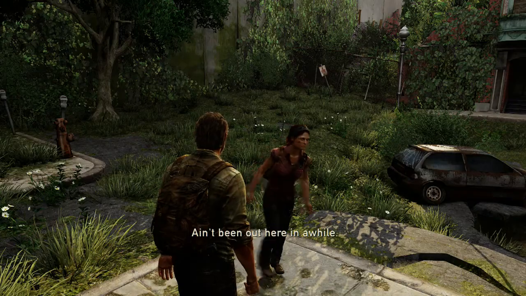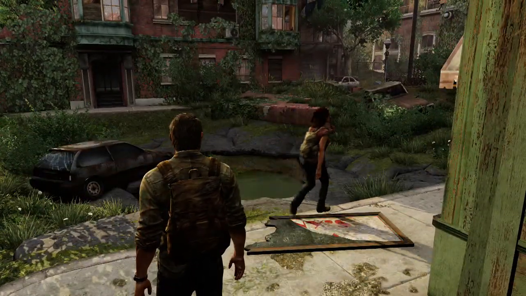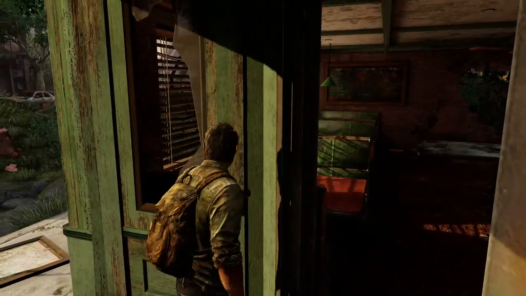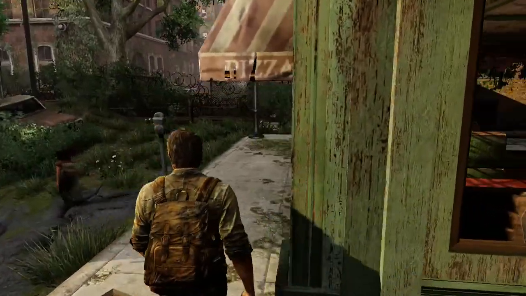Been out here in a while. It's like we're on a date. Oh, you're walking away from me? I am the romantic. Fine. I don't think there's anything in here, right? No, I'm not going to check because I'm pretty sure there isn't.